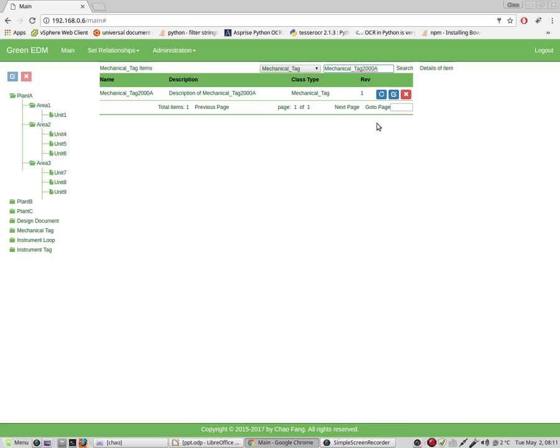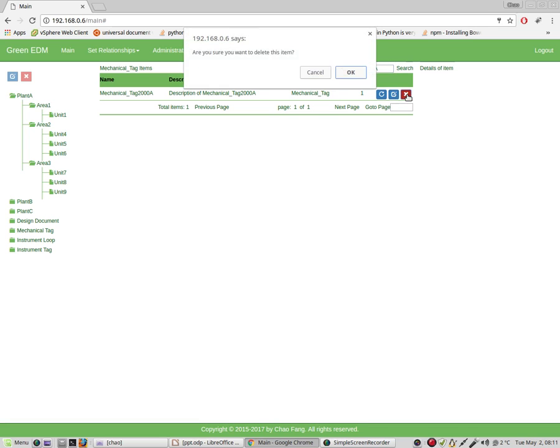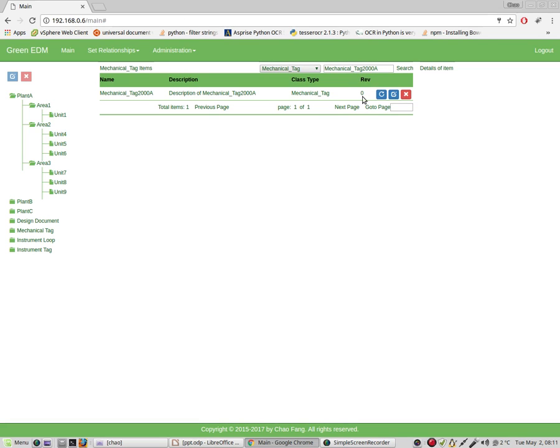But if you want to delete this record, which is currently revision 1, once you delete, the previous history record automatically becomes the current record, which is revision 0.